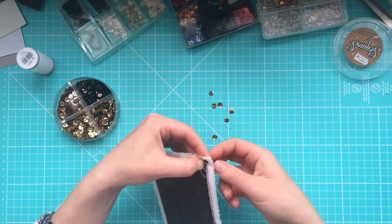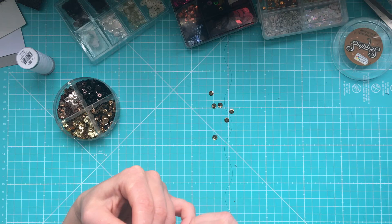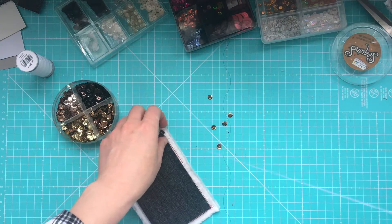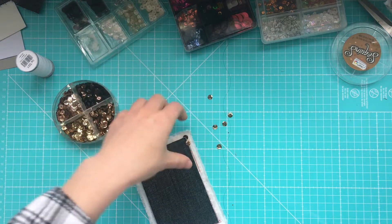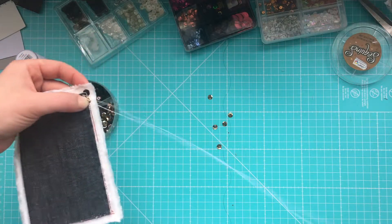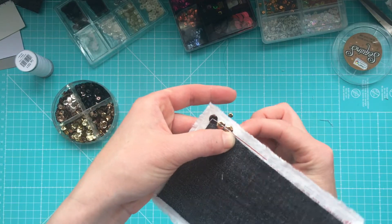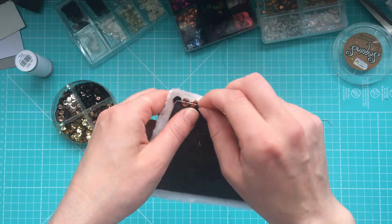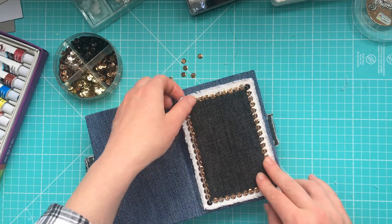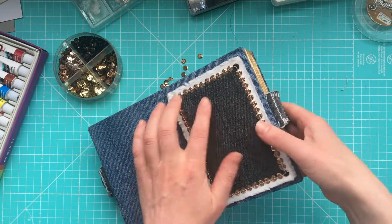Now I will make this corner — so one thread goes down and the other one goes to the side, and the golden one — yeah, you see what's happening. And I come very next to the previous one. Now I will pick some old movie and meditate. I have to say that I really do like the result, and yes I'll go for it and I will continue making more of this.